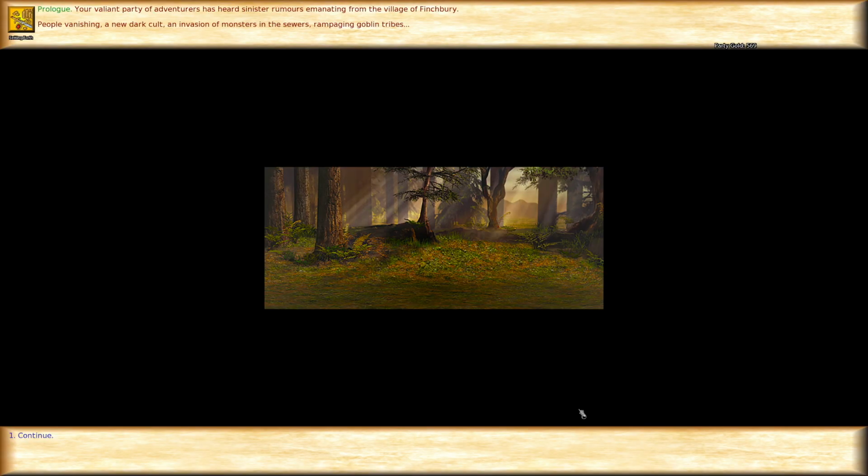I debated starting immediately, but here's the prologue. This was added, and this wasn't a thing last time I played the game. Your valiant party of adventurers, perhaps, has heard sinister rumors emanating from the village of Fitchberry. People have been disappearing, a new dark cult, an invasion of monsters in the sewers, and rampaging goblin tribes. Cool. Continue. I like this a little bigger, right? That's enough for your party to set forth and make a name for itself. A party of level 1 adventurers. Jesus. As you reach the outskirts of town, the prospect of new adventure fills your heart with enthusiasm.